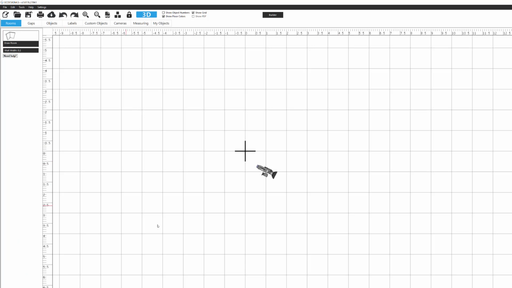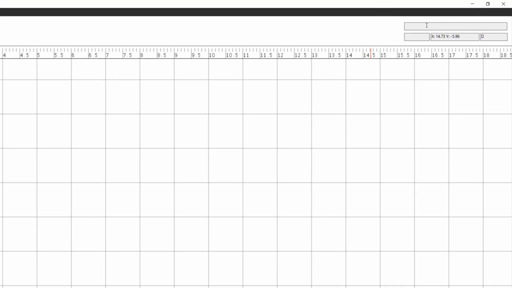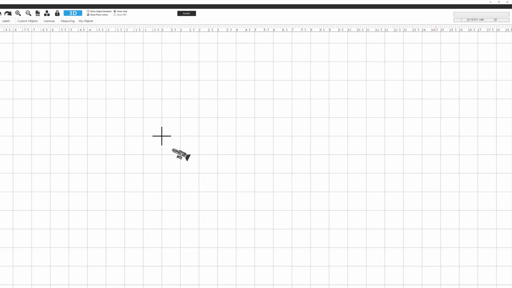In the middle here, the big section is the grid. It's the work area. Here is where we will be when we start dragging out walls, creating rooms, adding equipment, objects, and so on. Up to my right here, we have 4 fields. The top one is currently blank, but it later on can display object names. And in the middle here, we have the X and Y. To my left, you will later on, when building walls, be able to see the angle of walls.